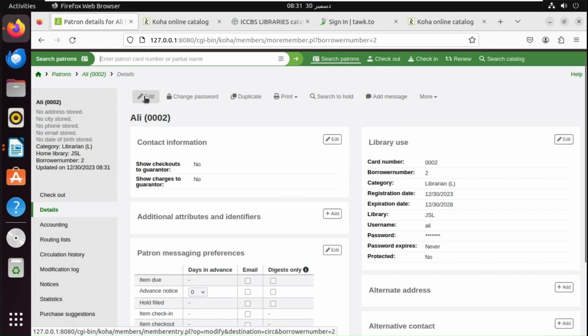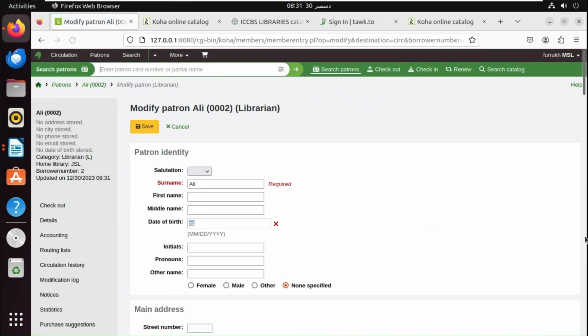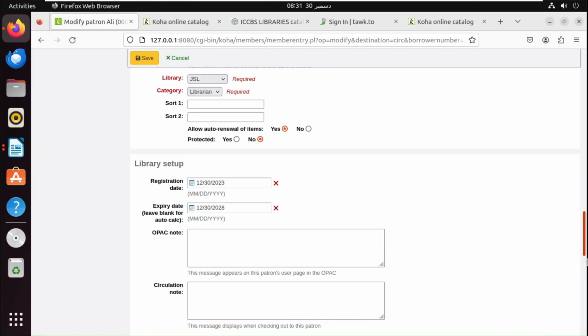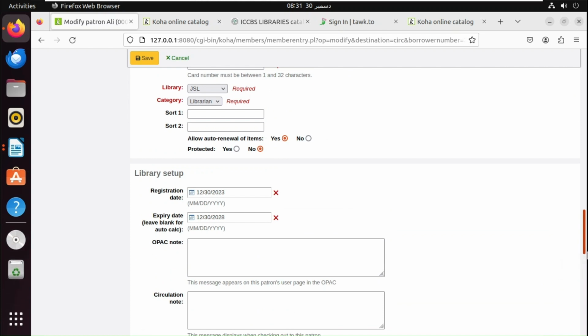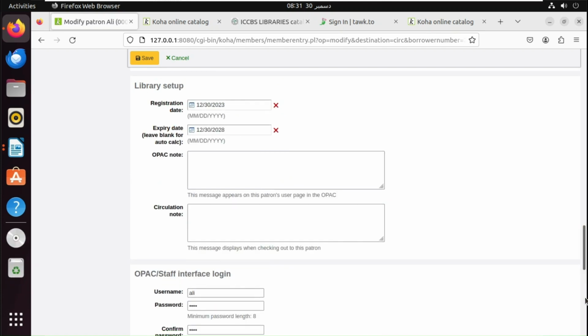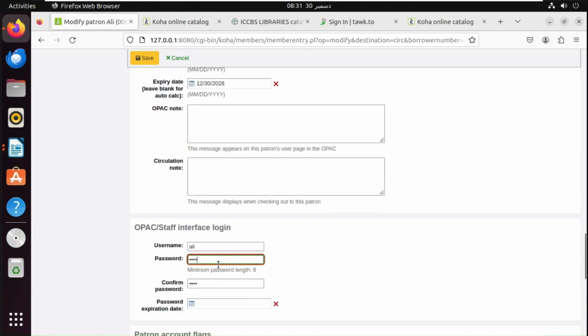We need to provide the username. Change the password.